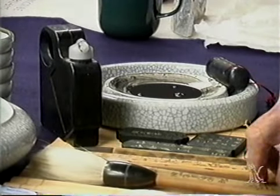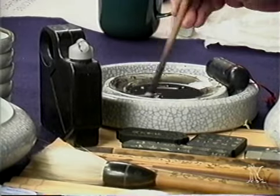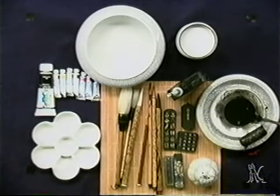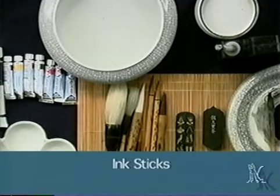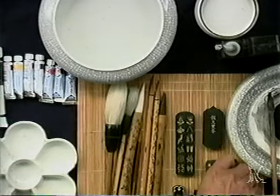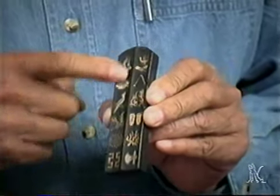Here's how to do this with the brush and dilute the acrylic paint into the bowl. That will give you the consistency of ink to work with. Ink sticks come in all shapes. It's very decorative and an art in itself. This one comes in a square form, and comes in all kinds of designs, symbolic in it.